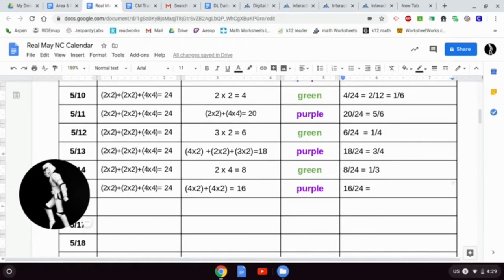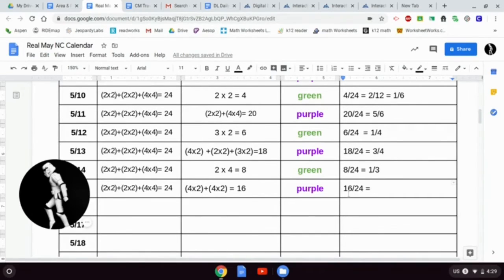You simplify a fraction by dividing it. So what is a common factor for 16 and 24? What number does both 16 and 24 divide evenly into? What number can you multiply to get to both 16 and 24? Well, we can go with easy numbers. They're even. We can just divide both these by 2. But that's not going to simplify this enough. That would take us a few steps. What we're going to look at is the factors that these two have in common.